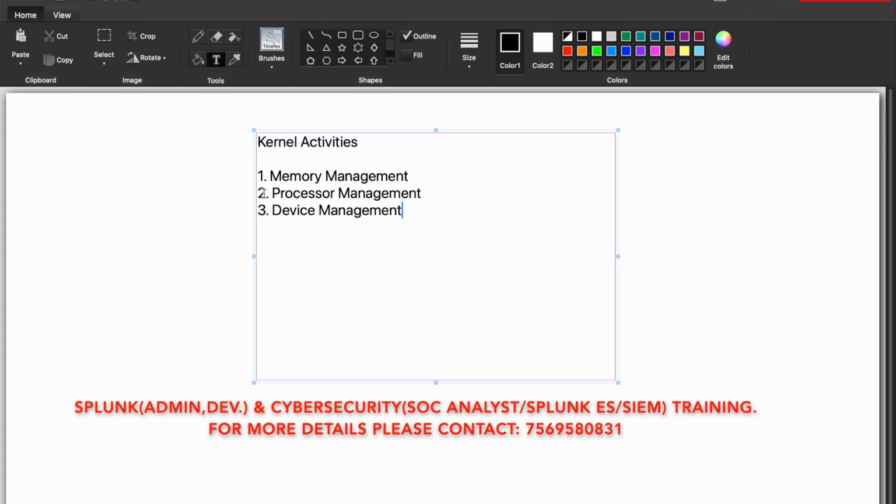So for a small application, it will be allocating less memory, whereas for a large application it will automatically be allocating large, huge memory, right? And that is the particular thing. And if I simultaneously open these two things, whatever memory has to be allocated for this application, it will allocate, and whatever memory has to be allocated to the particular gaming software, it will allocate that memory as well.